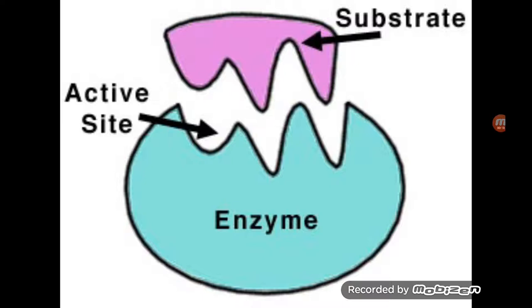Enzymes are called catalysts, which means they speed up the rate of reactions. Enzymes are the biological catalysts that we have in our cells. We talk about the cytoplasm, which is where chemical reactions happen - enzymes will be doing loads of work there.